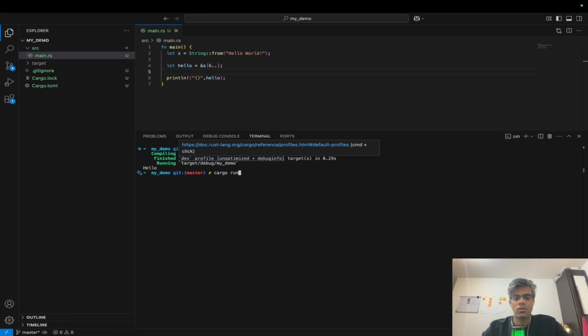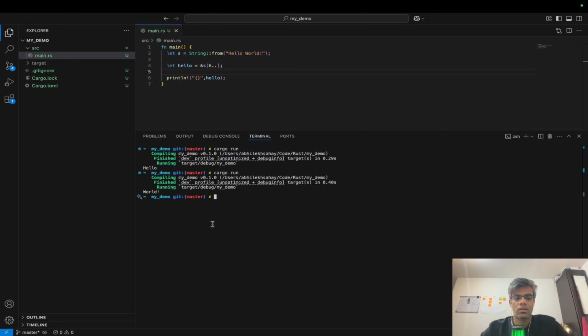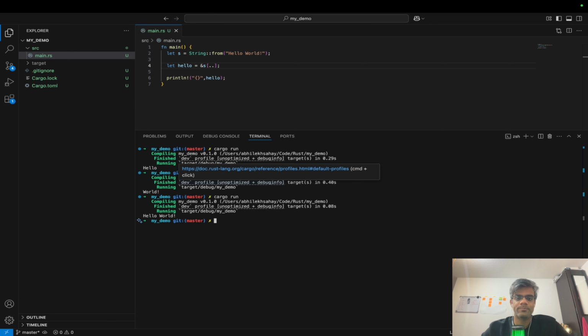So if we do a cargo run now, you could see world, right? So this is the basic difference here. And if you want to exclude both of them, then you'll have the complete word itself, just an immutable reference which we have here right now. That's basically what exactly slicing is in Rust.